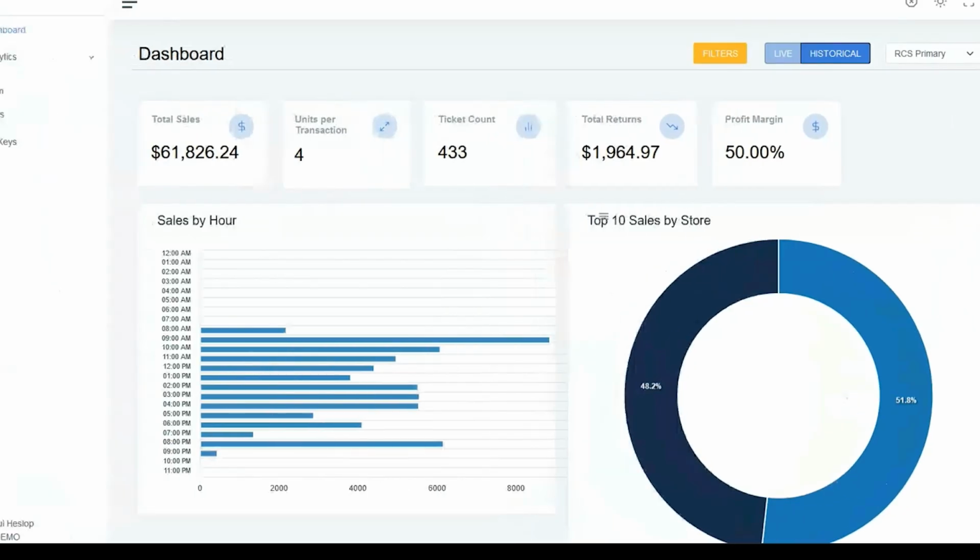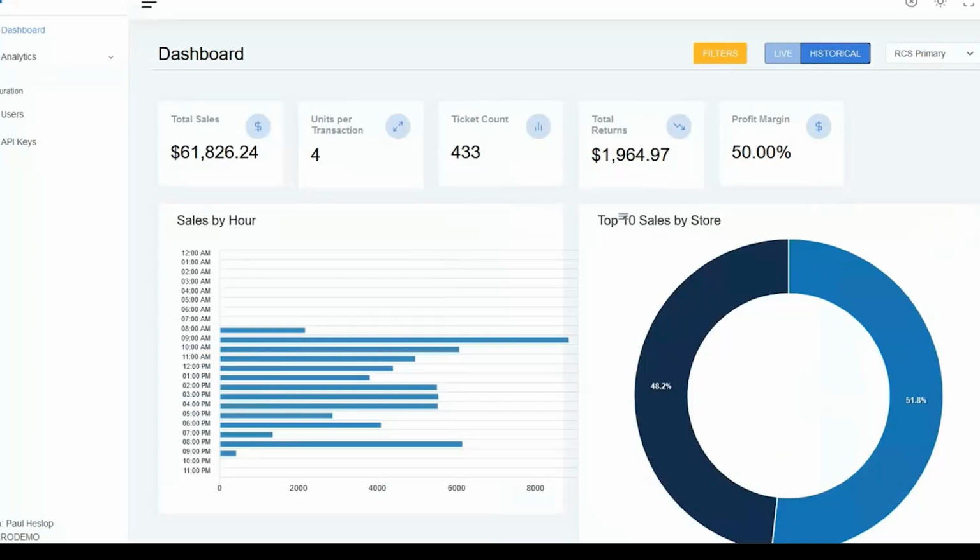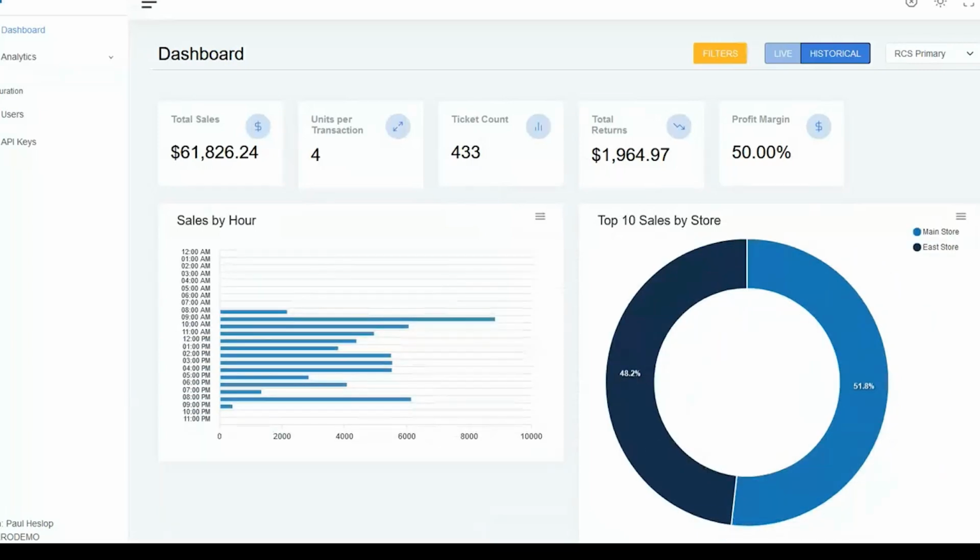So that's the main page, what we call the dashboard. So that's one part of the visual aspect of DataStream. There's also more complex and interesting things that you can do. So over on the left-hand side, we have this analytics tab. If I drill down to analytics, I have 2 options here. I have reports and I have charts. I'm going to touch on these one at a time. I'm going to start with reports.